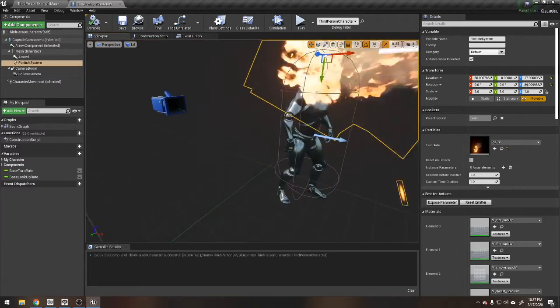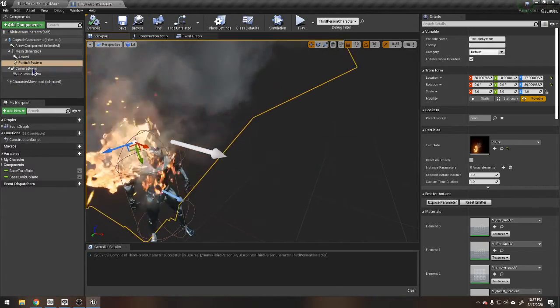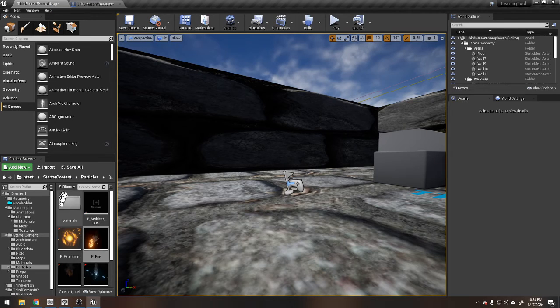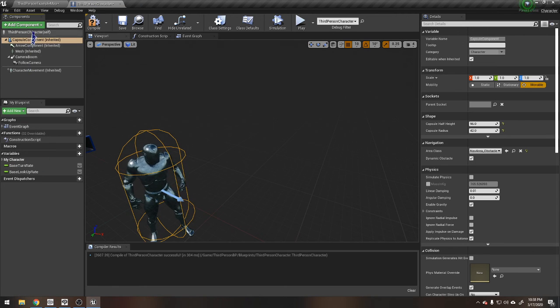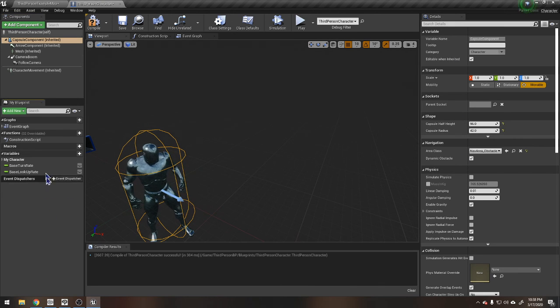All right, and so that's pretty much what I want to talk about in this video, is your components. Let's delete this. Your components, or different things that you can add to your character, will be right here. Unless you change this, everything will work in conjunction with each other. So like objects, folders, settings, it's that same way. All your different objects you can add, settings. So yeah.